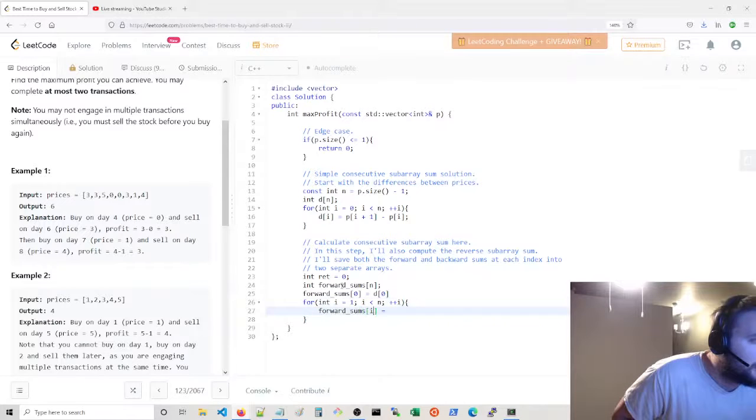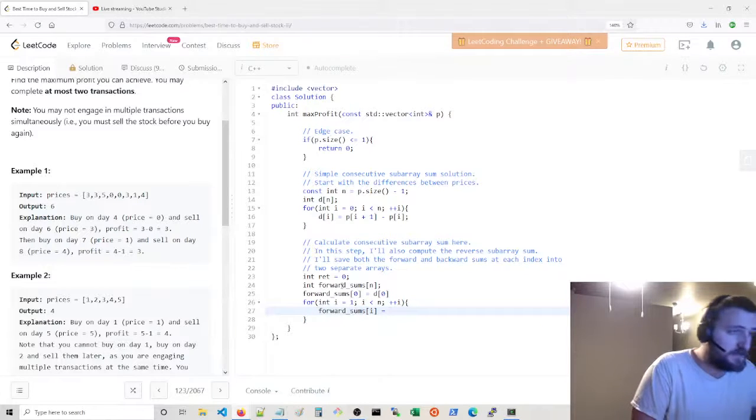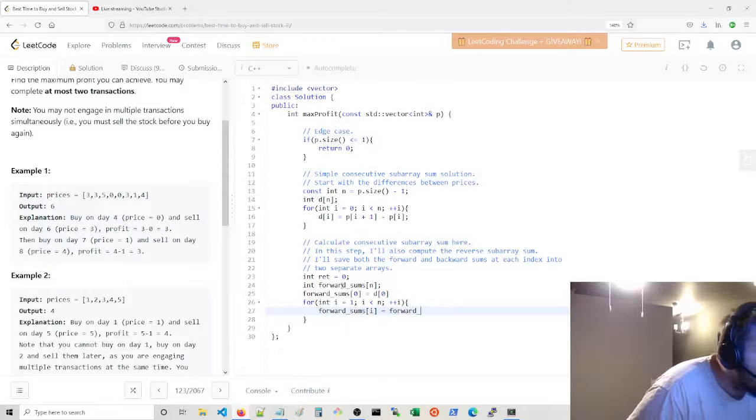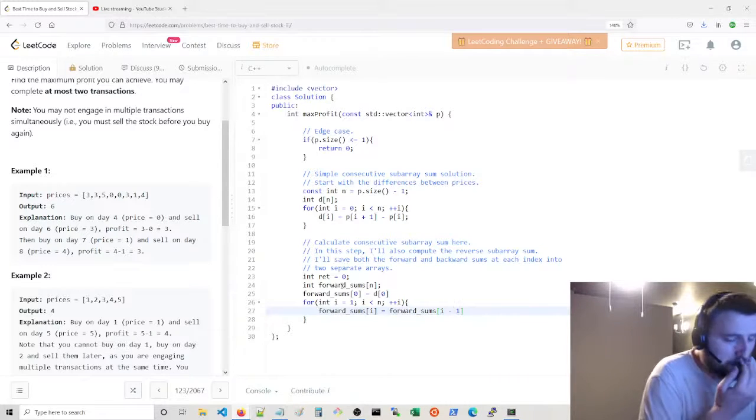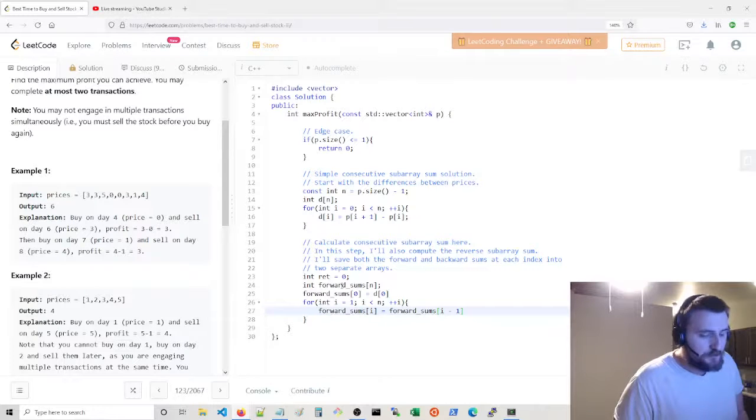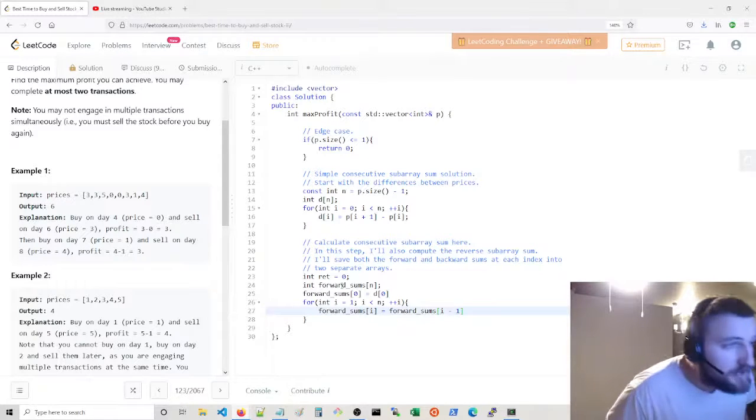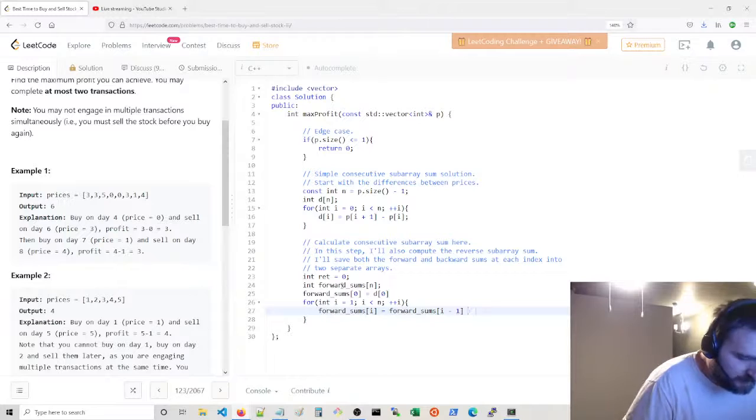And we're going to say, take the previous forward sums, I minus 1. And we're going to say, either you're going to add the previous, this new value.